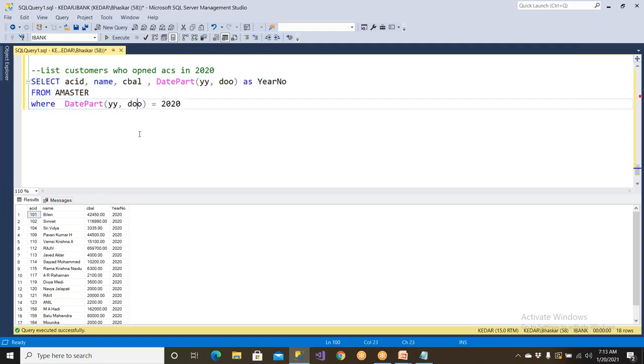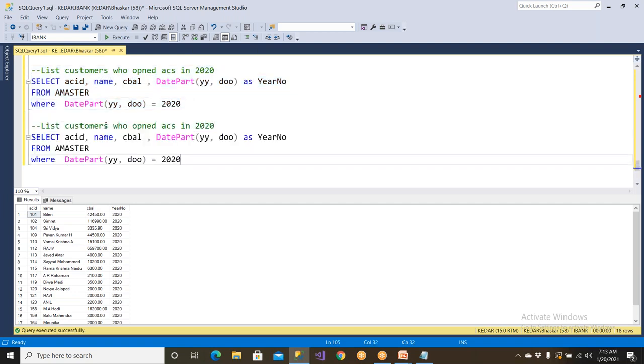Am I clear? So date part. People may ask you like this also. They wanted to know, list the customers who opened accounts in April 2020.